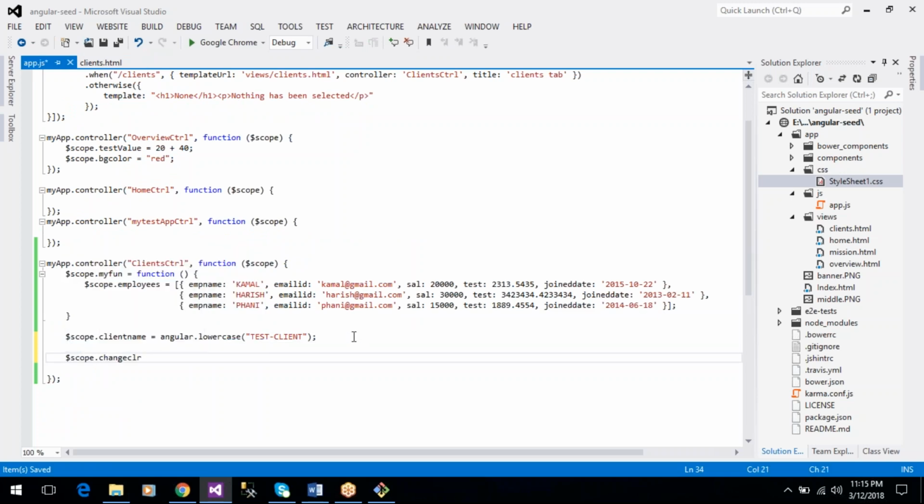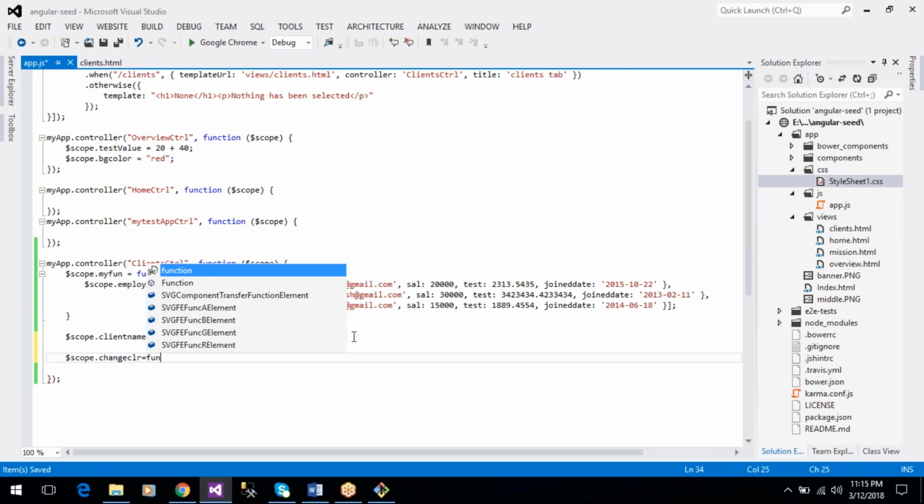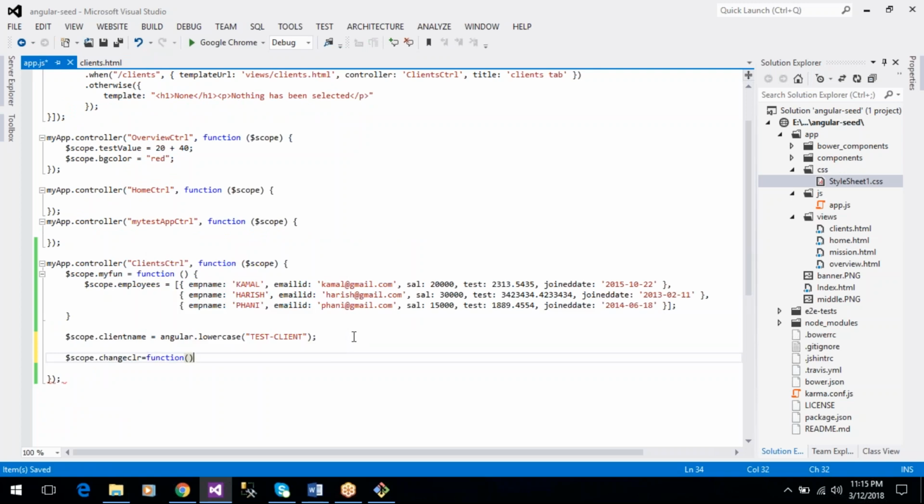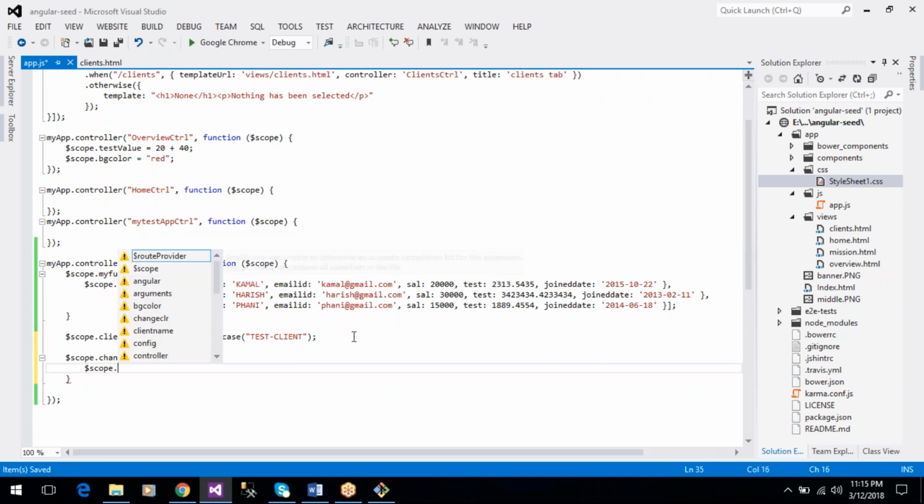Scope dot change color equal to function, scope dot text color. This is the variable name, use red color.